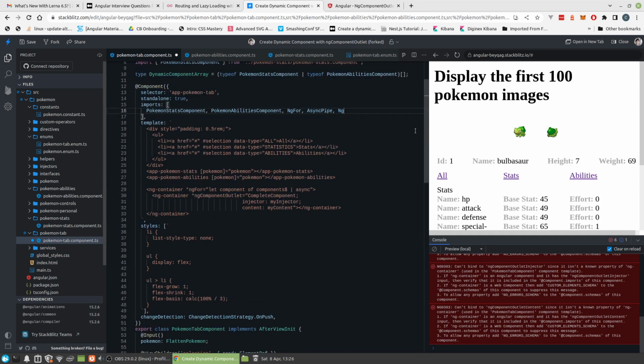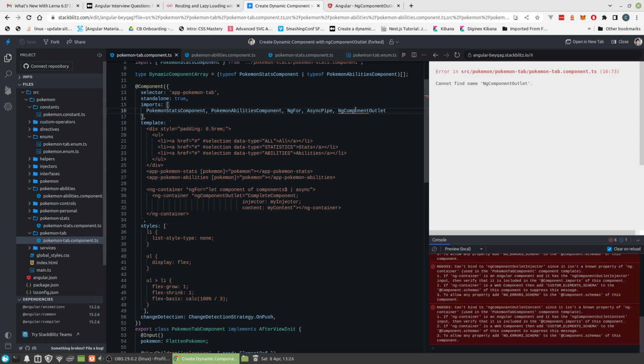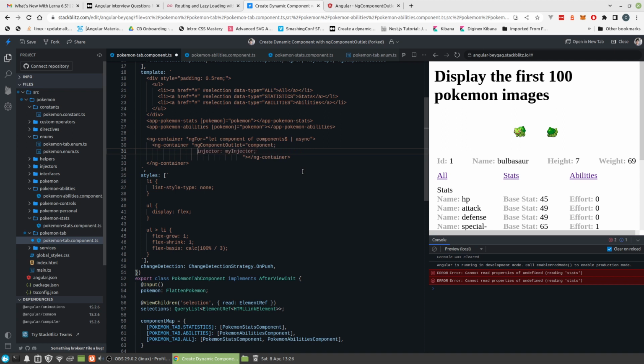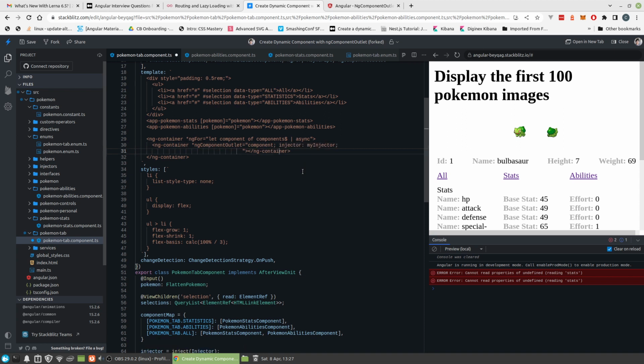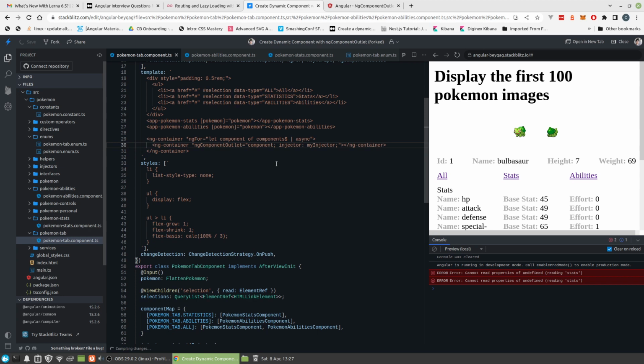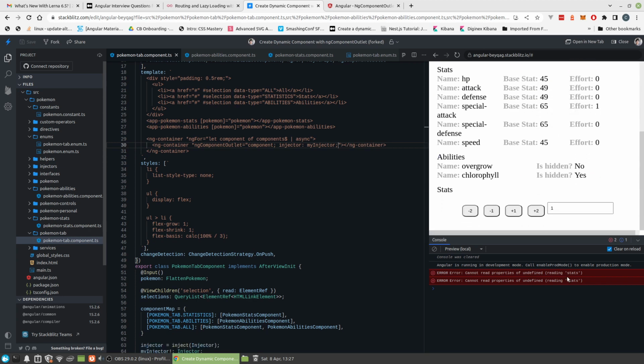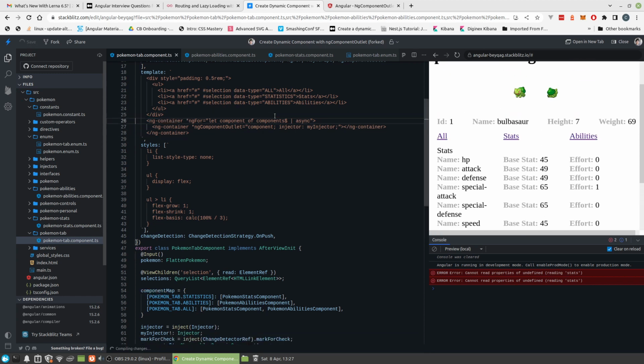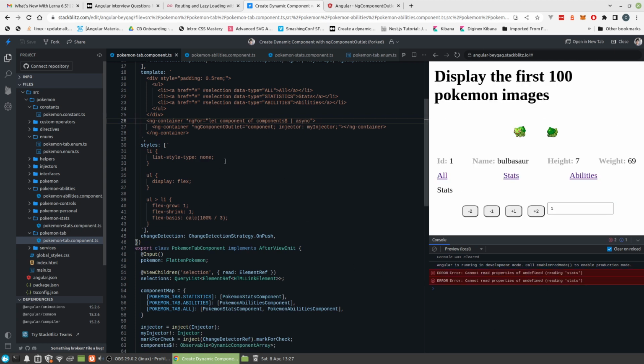So let me import NgComponentOutlet. Okay.